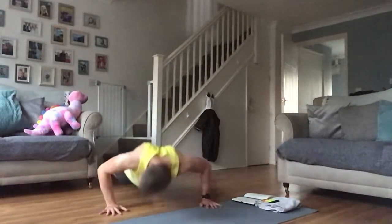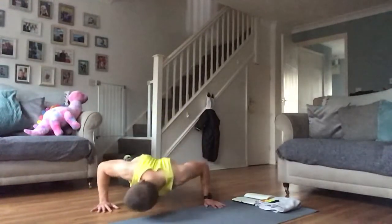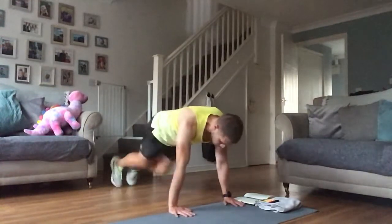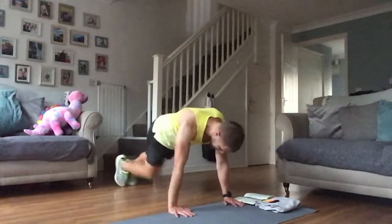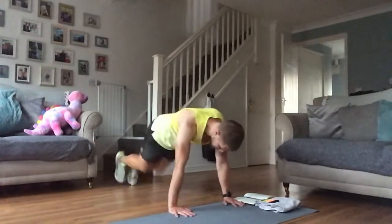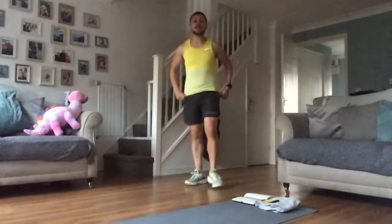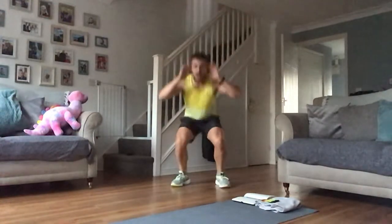If you need to drop to your knees anytime on these push-ups, drop to it. Find your pace on those mountain climbers — whether it's speedy or slow and controlled, just keep it active. Get set for those mountain climbers, find that tempo you're happy with. Prison squats coming up next. Hands by the temples — prison squats, jump squats if you want to add them in every now and then. I'm going to add one in every second, so up we go.